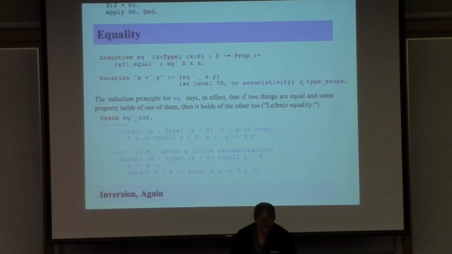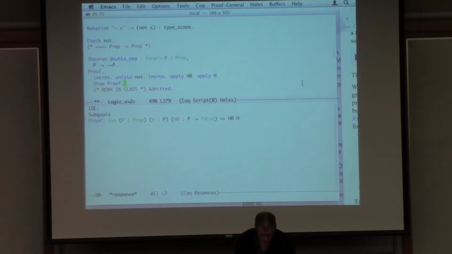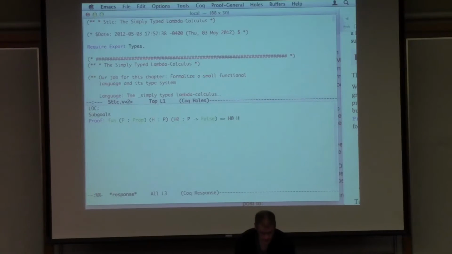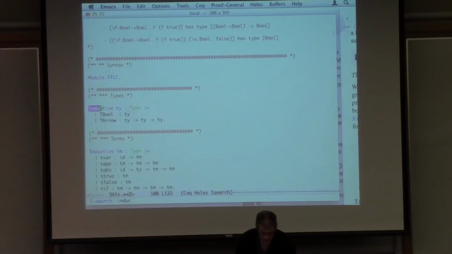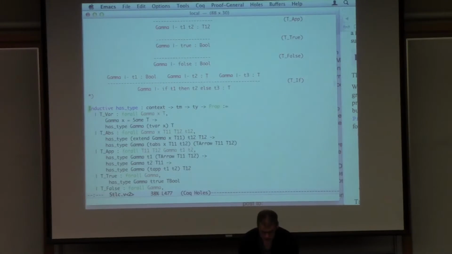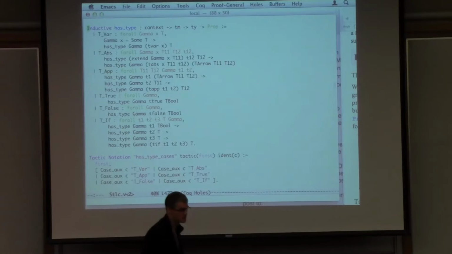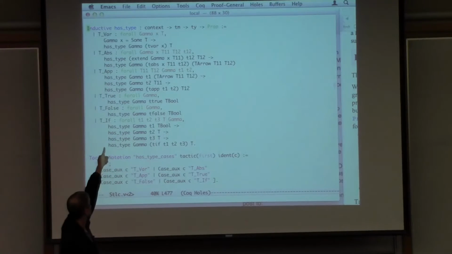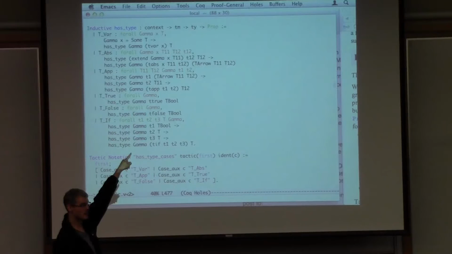This is confusing. Let me either make it better or make it worse by skipping ahead a little bit and showing you the simply typed lambda calculus. Here is the typing relation for the simply typed lambda calculus. Notice that here all of the parameters are non-uniform. Why?